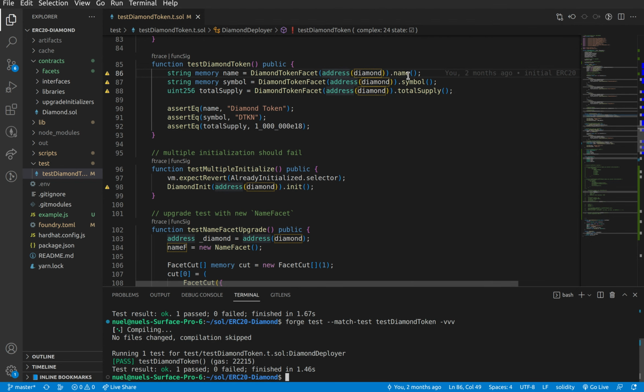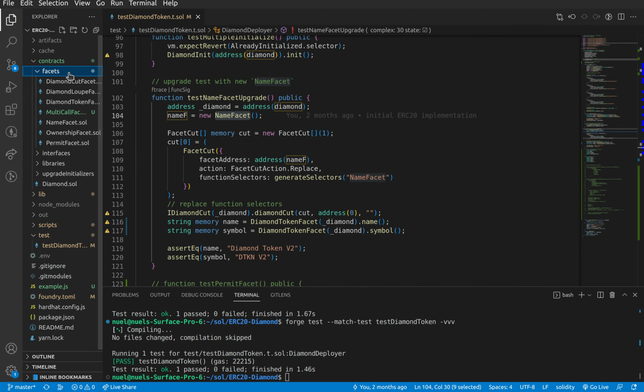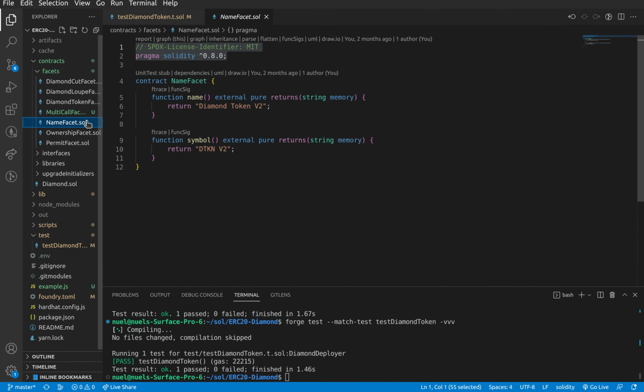We initialize the name facet, which defines two functions that return a new name and a new symbol for our token. Then we prepare the facet cut struct with the address of the name facet, and the action here is replace, because we are replacing these functions, name and symbol. These functions were already in the diamond, but now I want to replace them with another facet.